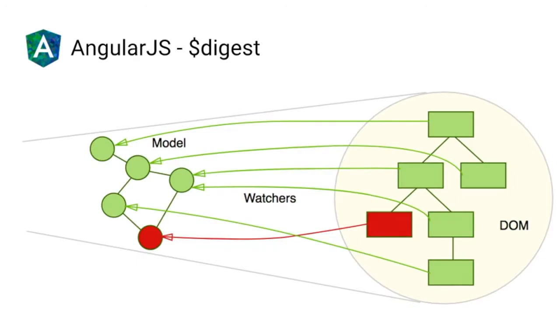So this is a picture of what that looks like, right? Our DOM hierarchy, our HTML page, is connected to our application via these watch expressions. And the watchers fire. They check the model to see if any values in the model have changed. And then in that red one, we see that its watch expression has changed. So then we update its relevant place in the DOM hierarchy.